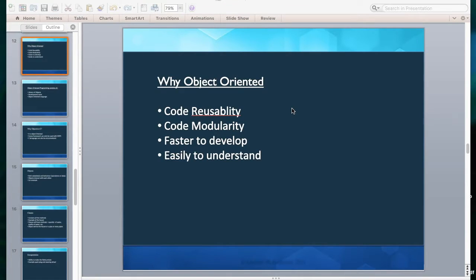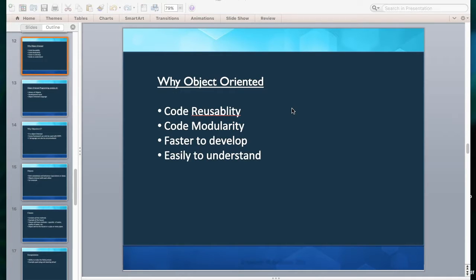Now we're gonna talk about the advantages of object oriented. What is code reusability? Code reusability means that once you have written the code, then inside your same program you can reuse the code again and again with really small statements. This is the meaning of code reusability, and object oriented really insists you to use code reusability. This is the main advantage of object oriented programming.